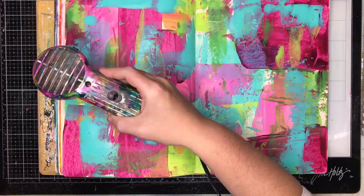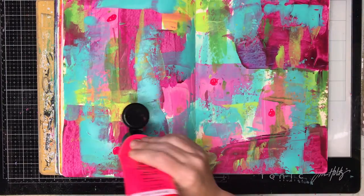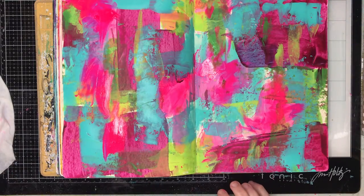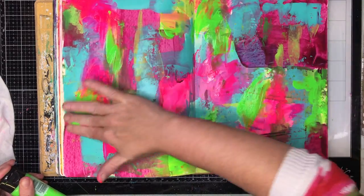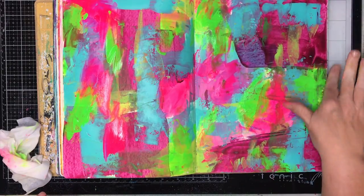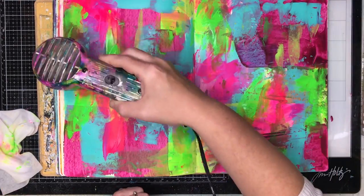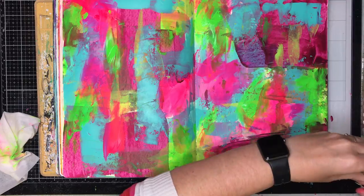I was finding it was a bit top-heavy with the red, so I wanted some more blue, and I pulled out some turquoise. And because it's me, I also added some neons. Neon paints are amazing — they're translucent and they just bring brightness and luminosity to your page. With the green you can see it suddenly pops off the page, like putting a filter over a photo. The neon paints are acrylics too, so they also dry permanent once set.